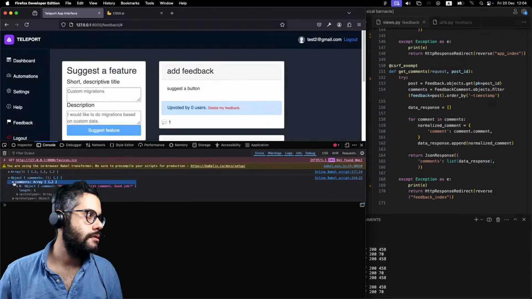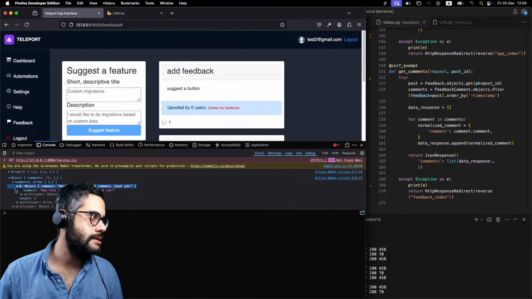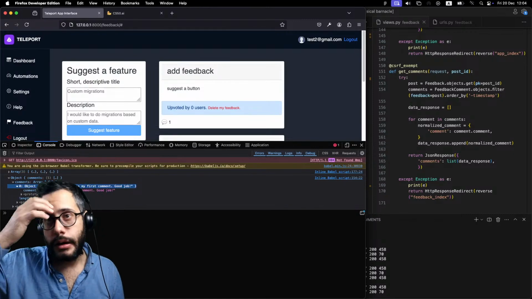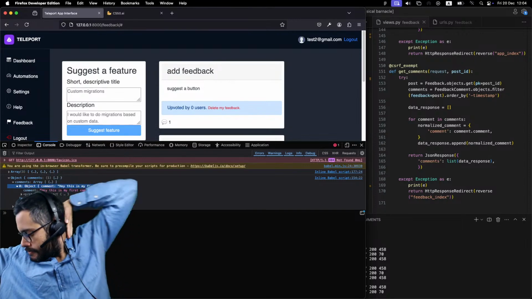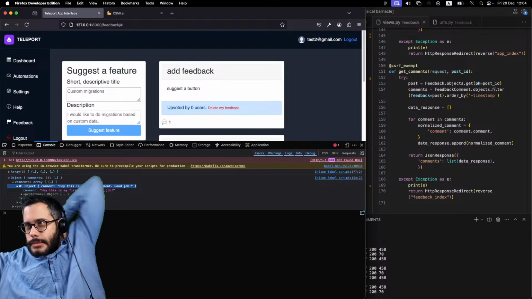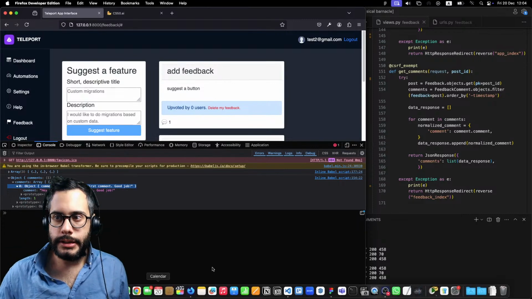So there it is. I mean, that's the array. Now what to do with it is a question right now, for me at least, and something that we're going to have to solve in the near future.